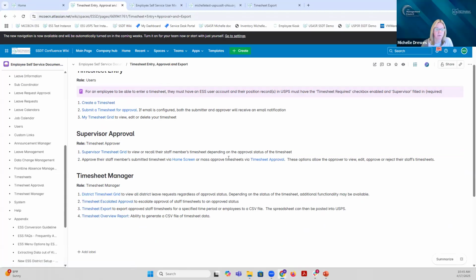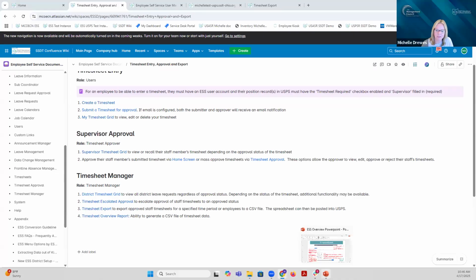And obviously when Susan logs back in, Brenda was the single final approver, so that timesheet is now in an approved status, and now it can be exported. That's the last thing we're going to cover: the export. It is very new, and I really haven't had a lot of time playing around with it. So I thought we would do this together, try out the different options in the export, go through them together, and see what the CSV file looks like afterwards. So we're going to try a few.